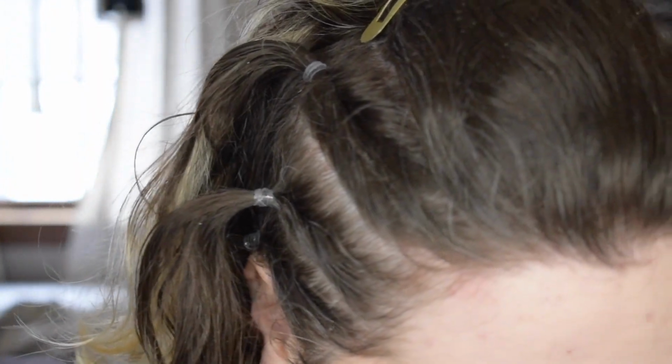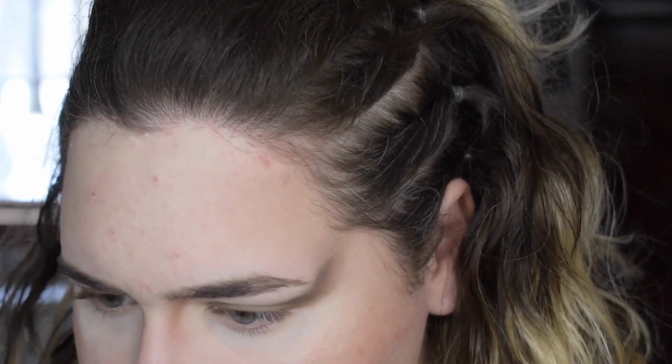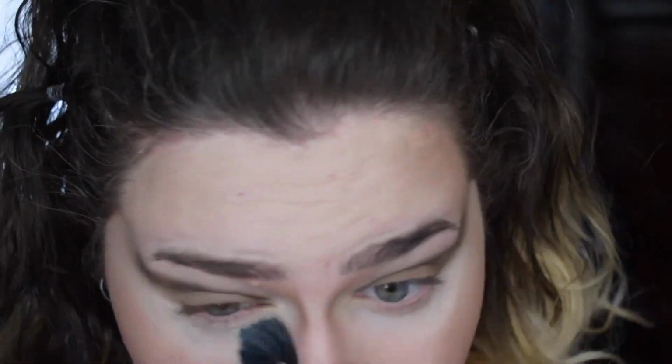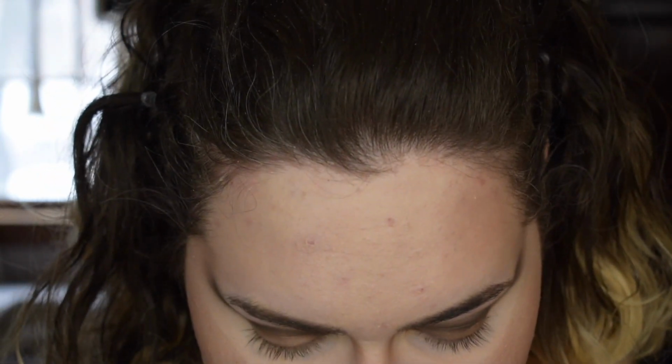I think I'm gonna put black underneath the eyes. Make it like real dark under there. I feel like if I'm gonna do that, I need to wipe off my under eye, that excess powder. And what I usually say, if you've seen any of my other makeup videos, is that you should put a lighter shade than you're thinking underneath your eyes because it's going to look darker. No, I want it dark. So let's do this.